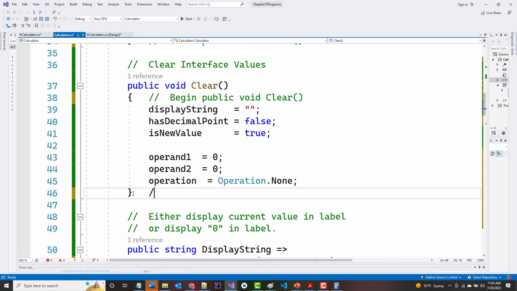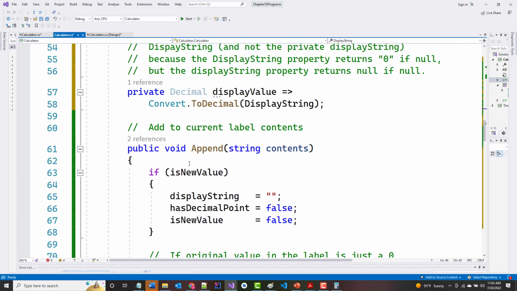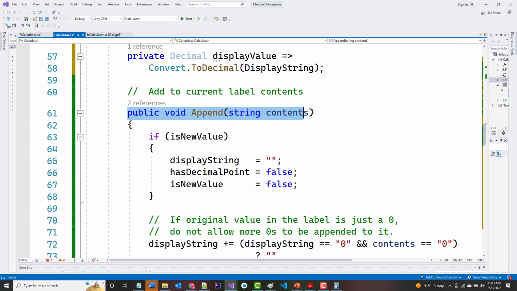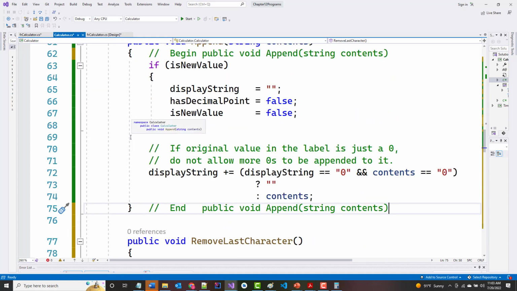Here I'm going to end my clear method. This is just one line, and so is this, so I don't have to do anything there. Here I'm going to begin my append. Here I'm going to end my append.